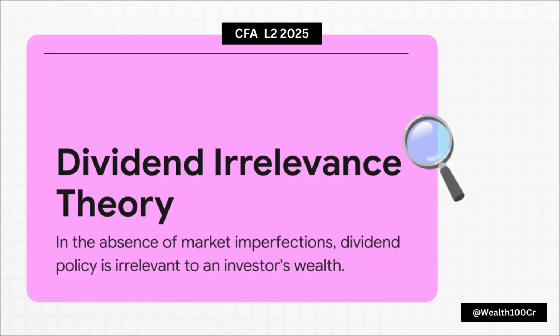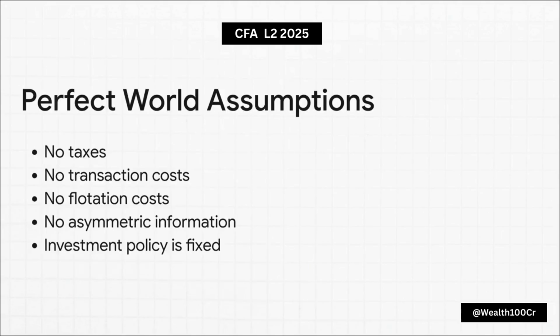So the really crucial insight here is this idea of a homemade dividend. It's a neat concept. If you need cash, but the company doesn't pay a dividend, no big deal. You just sell a few shares yourself. And on the flip side, if you get a dividend you don't need, you can just turn around and use that cash to buy more shares. In this perfect little world, only the company's actual business and its investment decisions create value, not how it slices up the profits.